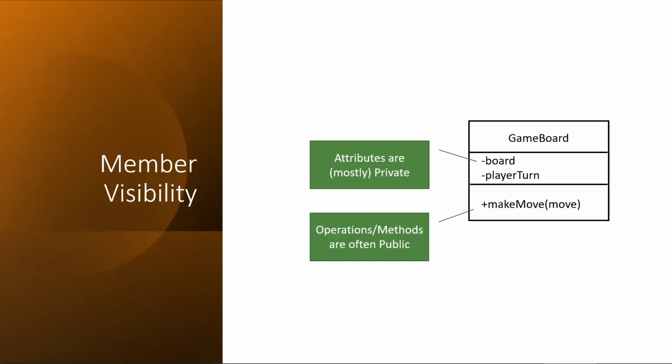For the most part, attributes are private. And for the most part, operations are public, but that's not universally so. I can have public attributes and I can have private methods, things that I do for my own purpose that other people can't access. So on top of UML, I could add in this notion of visibility, which says what things you can access and what things you can't. The minus sign says it's private. That's only for internal use by the object. The plus sign says it's public. It's things that other people can access and call and use, however they want to.